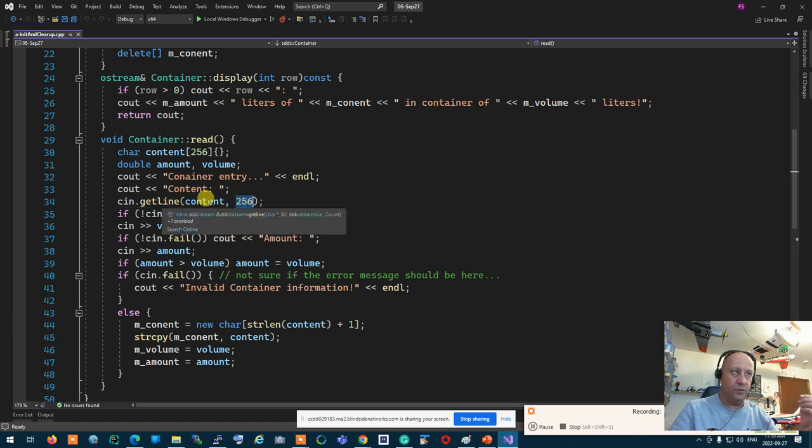So when you do getline something like this, it's going to get 255 characters, and the last one is going to be placed for null. Getline is successful if the data entry is done before the 256 characters, and if it becomes more than 256 characters, it will put the 255 in the content, null terminated, but then it fails cin. It's going to say, hey, you told me it's maximum 256, I got 255 of it and I held it over here, but because you had more, I'm failing, you did not follow what you mentioned over here. Are we okay with this?